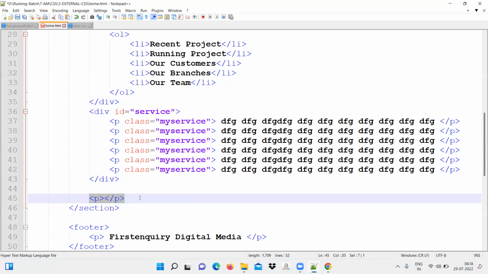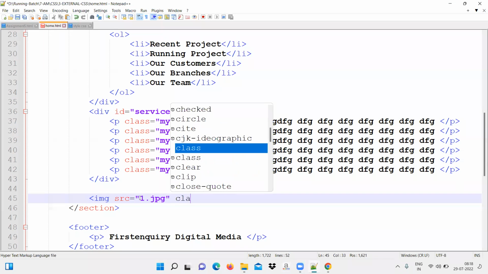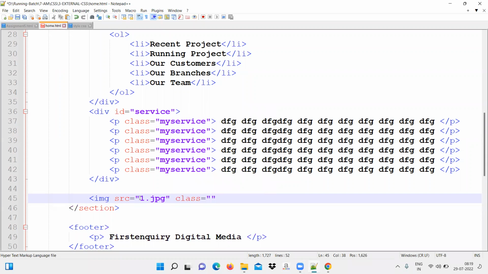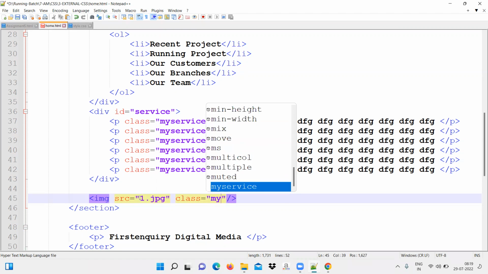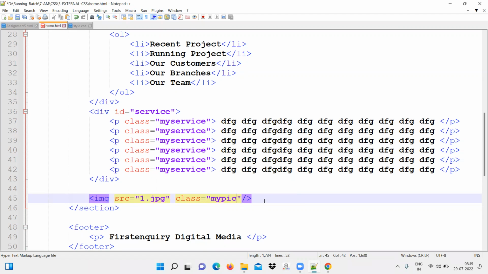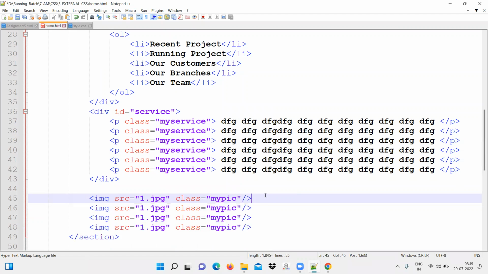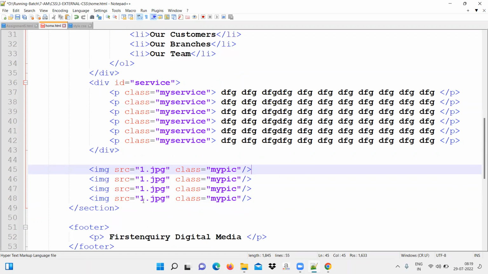You can add here an img tag, one.jpg, class equal to my pick 1, 2, 3, 4. Now in the current folder, you can keep at least one photo.